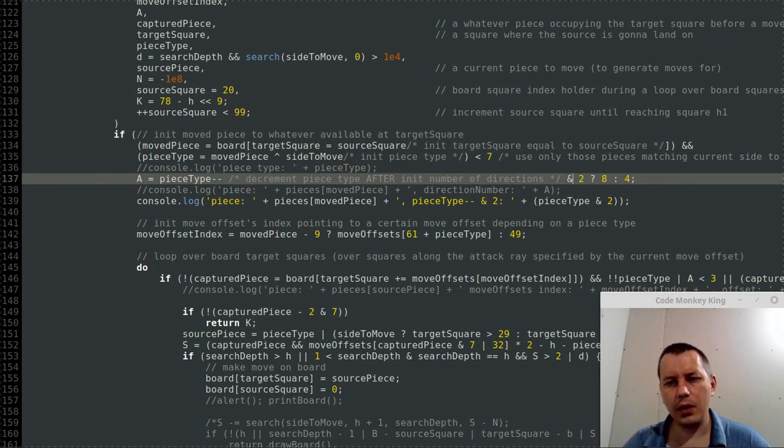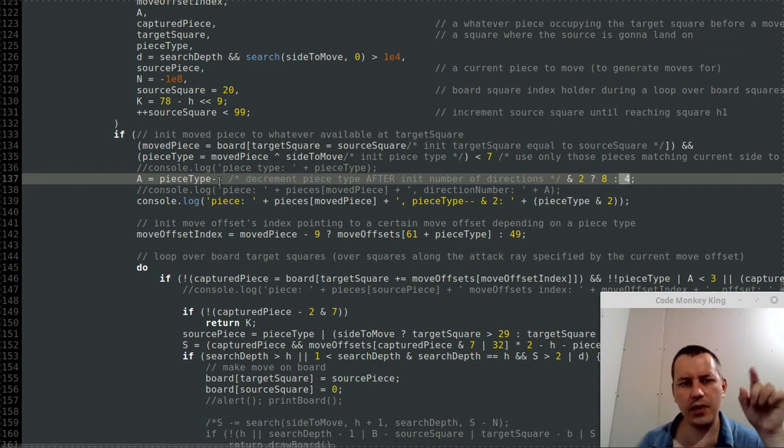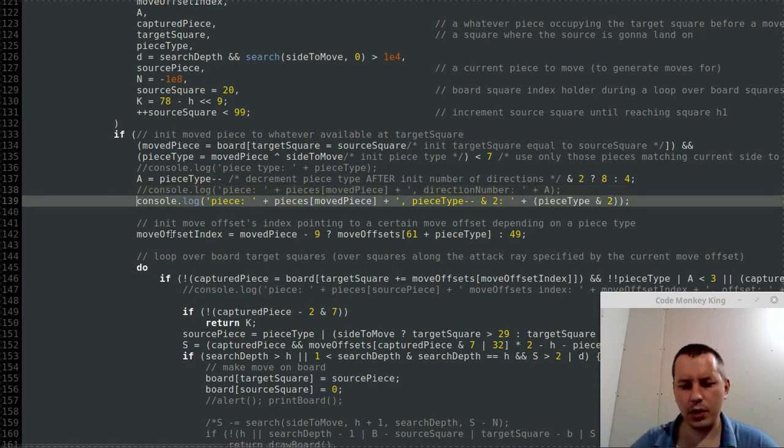So it was either 8 or 4, and then we do this decrement. Well, I have no idea at the moment why this decrement is done. So probably that is needed for some purpose, for otherwise it won't work like that. But anyway, okay, great. So we don't need this anymore.